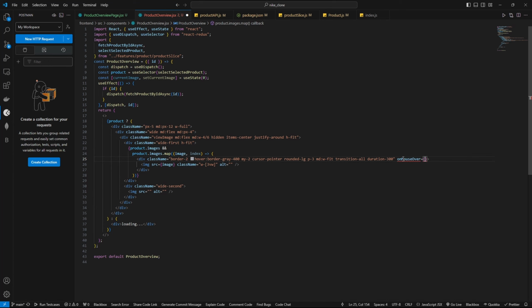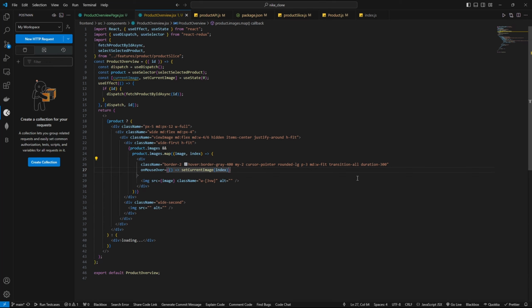So if the mouse is on the div, we can make the set current image as the index. Okay, so it will set the current image value according to the index wherever we hover.